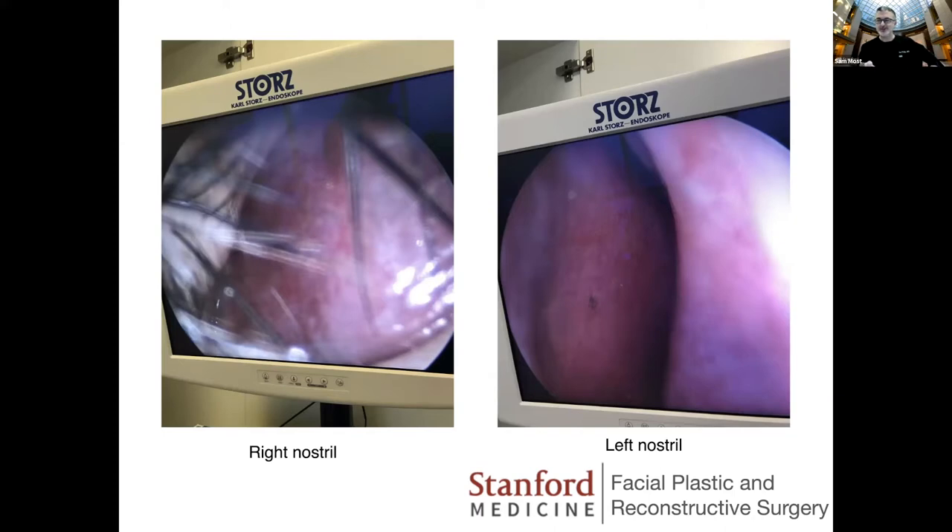What these photos show is that in this gentleman's right nostril it is 100% occluded — the septum is about 90 degrees to the plane it should be in, completely obstructed. You look in the left side and there's an air passage going back. Yet the patient swears up and down that the left side is the bad side — no, the left side is the side he can't breathe from; he can breathe fine through the right side. You see this fairly frequently. Patients post-operatively as well — you look inside their nose, you operate on them, and what you're seeing just doesn't agree with what they're telling you. But the patients aren't lying — they're telling you what they're really sensing.